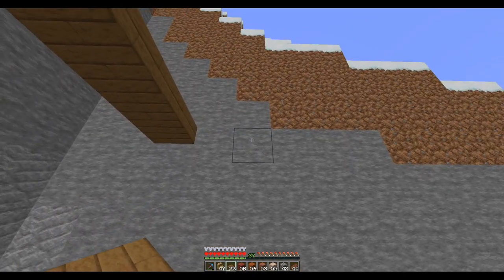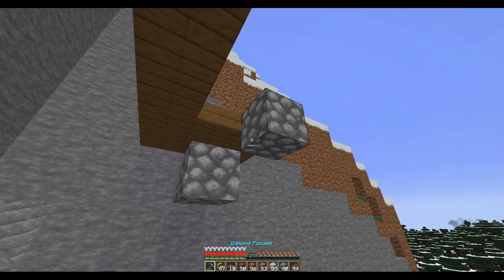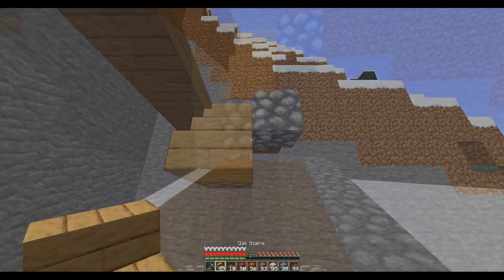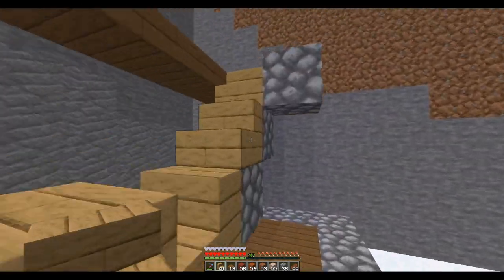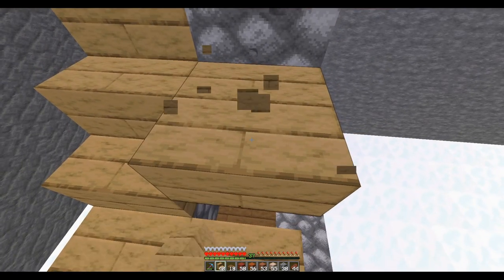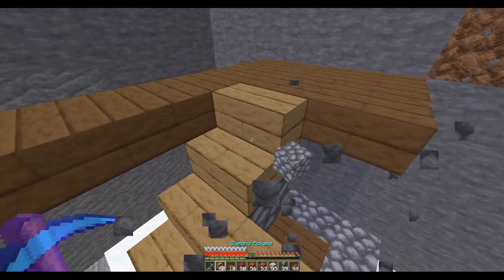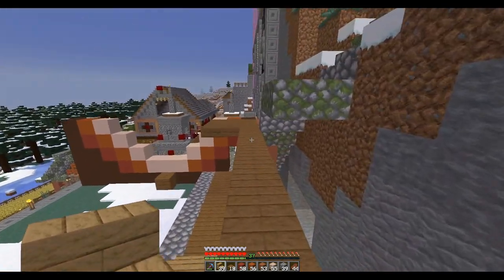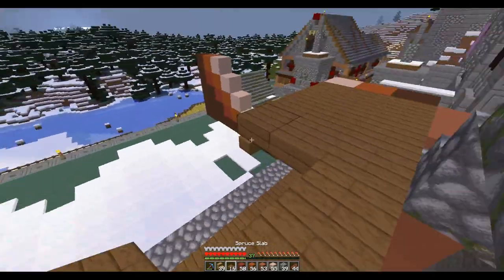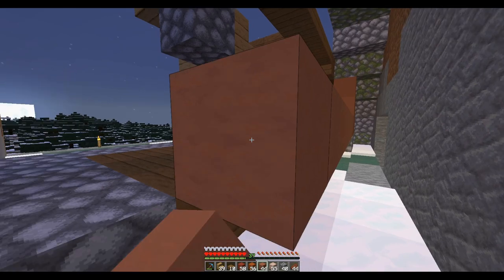So if we do something like this, and we do that, that, that, and that. That's horrible. Horrible! There, there, and there. So that takes us up here. Yeah, I think that'll work. Then all of this is just, it's all gonna be terracotta there.